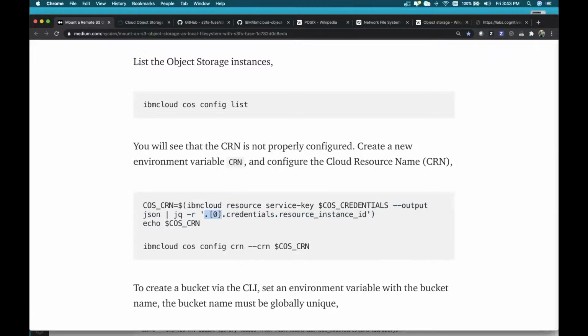I'm retrieving the service key with the name of the credentials that I had created before. Yeah, so I'm retrieving a particular one, not the whole list.